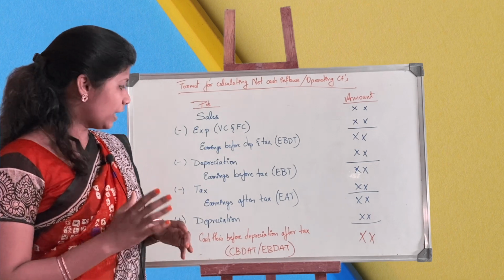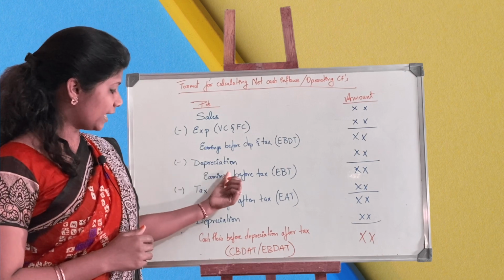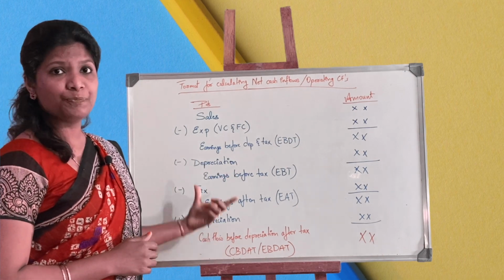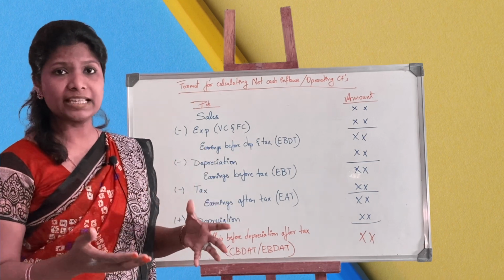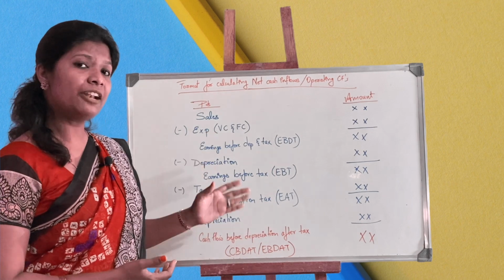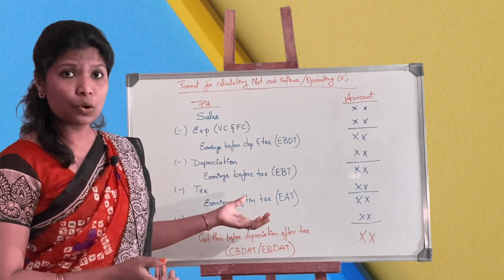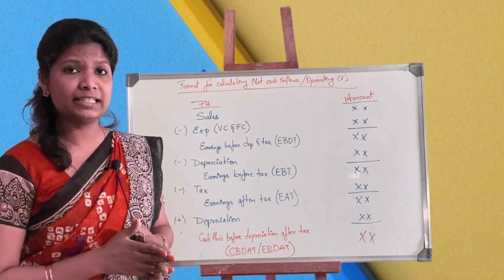Now, one question is, we are deducting depreciation in this place and we are adding it back here. What is the reason? As per the format laid down by SEBI or by ICAI that companies have to follow, in that format, yes, you need to deduct depreciation. Now let's understand what exactly is depreciation.